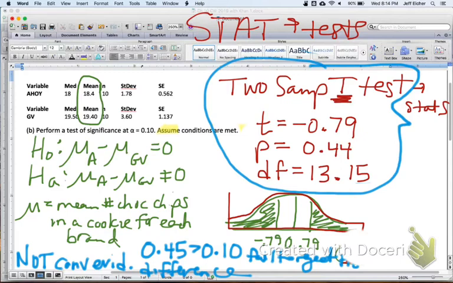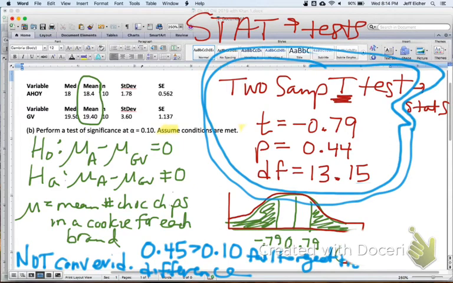In some ways, I'm sad to tell you that because I don't want you to forget the formula. The formula you could see on the multiple choice. The formula is better statistical reasoning and a better communication, better response. But this way, for sure, like I've said in previous videos, saves time and possibly saves mistakes on messing up the formula, maybe forgetting to square the standard deviations. It definitely saves time, that is for sure. Don't forget to include your degrees of freedom as well as the test statistic and p-value. And we would come to the same conclusion that we did before. So that was part B.